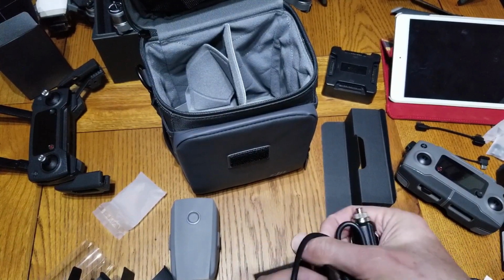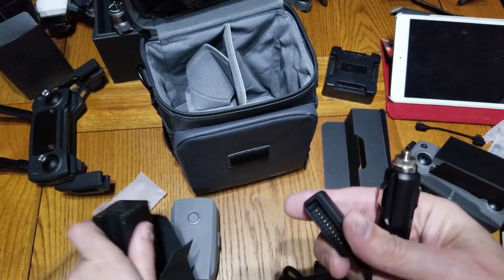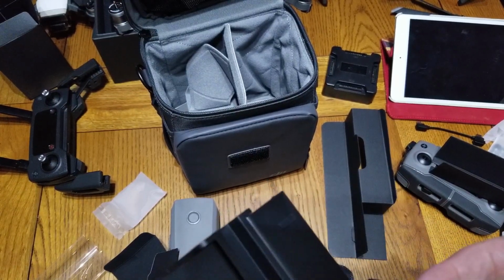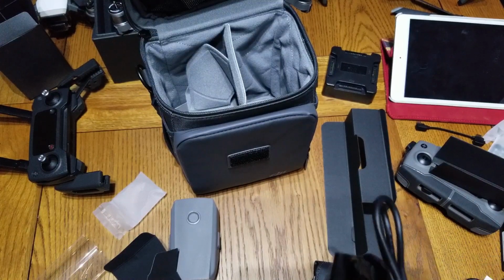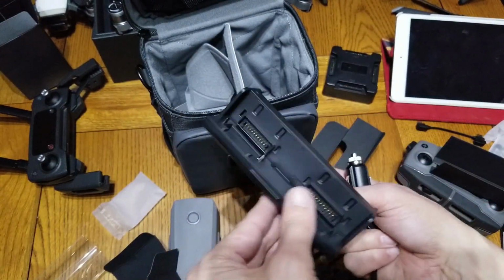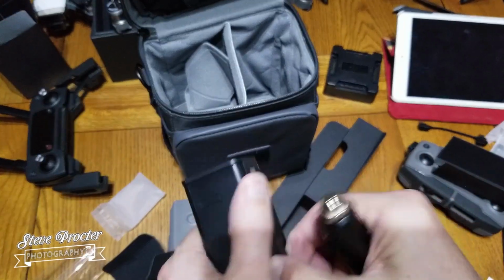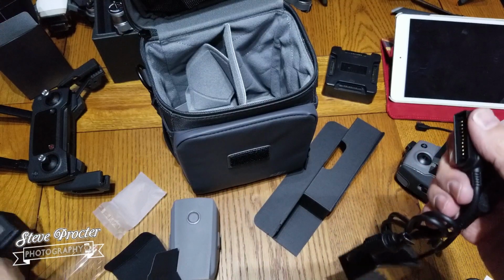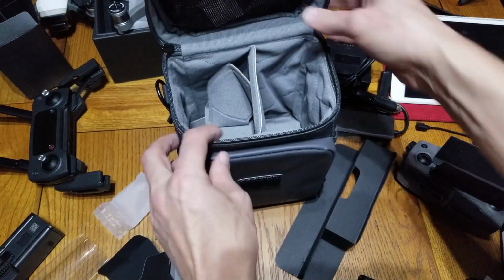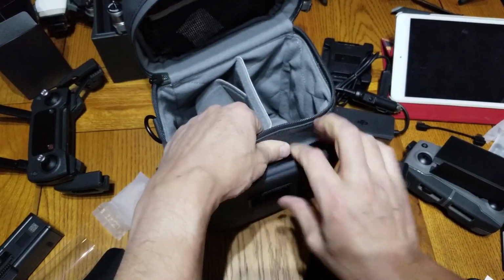So there's your adapter for the car, standard cigarette lighter, straight into the port switch there, which then goes into there, like so. That way round, there you go, look at that, that's a nice piece of kit. And then from there you have the 4 battery chargers. That's very well made. It feels solid. It doesn't feel like anything cheap or tacky, which is always a worry when you're buying latest spec stuff. You're not exactly sure how it's going to be. And then in here I would expect propellers.